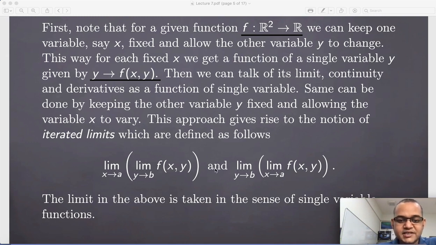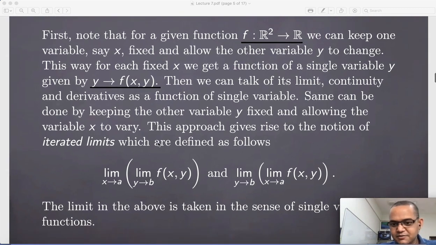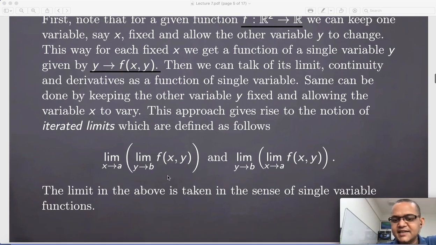The natural question you would ask here is: what are these limits, and what is their relation with the limit which we defined earlier, when the points are taken simultaneously? Is there any relation between these two? Basically, if we interchange the order in which we compute these two limits, does it make a difference? That kind of question you can always ask, and one has to be careful because generally this makes a difference. These things are called iterated limits.